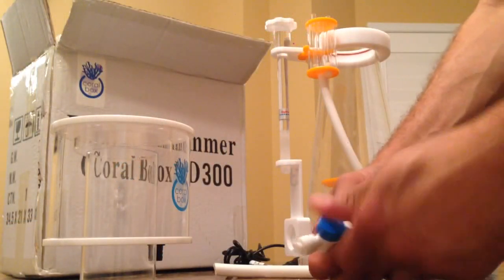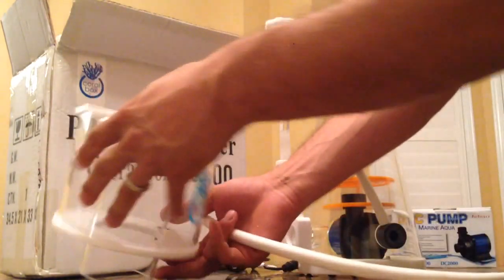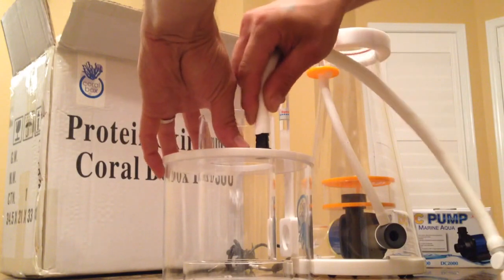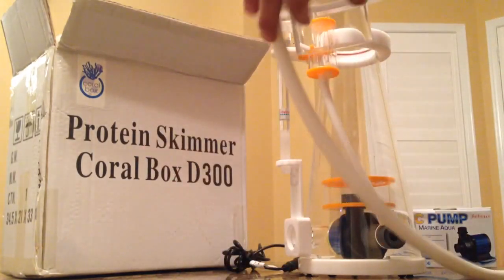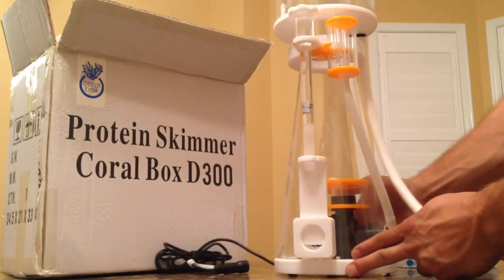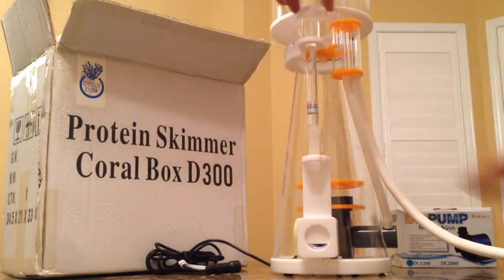Next, we're going to be installing this tubing that connects to the skimmer collection cap. Basically, this tubing is a drain for the collection cap. If the skimmer collection cap gets too full, it can drain via this tubing, and the end of this tubing has a blue ball valve that we can close or open if we want it to drain via this route or not.